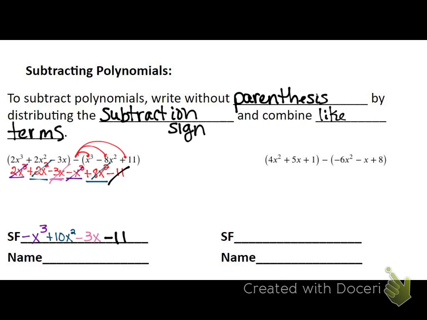Okay. So we now have it written in standard form. So then you're going to have to refer back to your notes because we're going to have to name it. The name is the degree plus the terms. So how many degrees does this answer have? And remember, our degrees are our exponents. So 3 plus 2 plus 1. So how many degrees does it have? 6, right? So 3, 4, 5, 1 is 6. So 6 would be what? 6 degree. Good, Maddie. And how many terms do I have? 4 terms, so it's a polynomial.